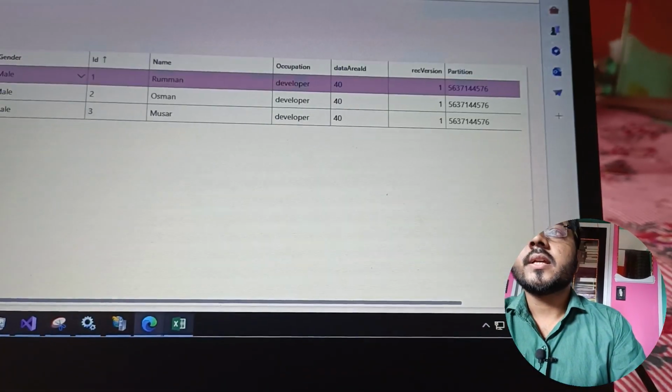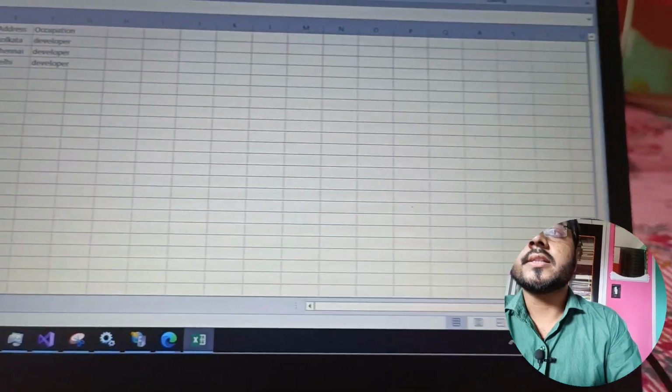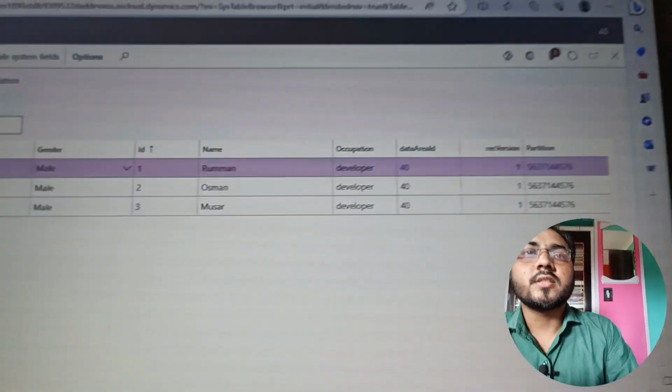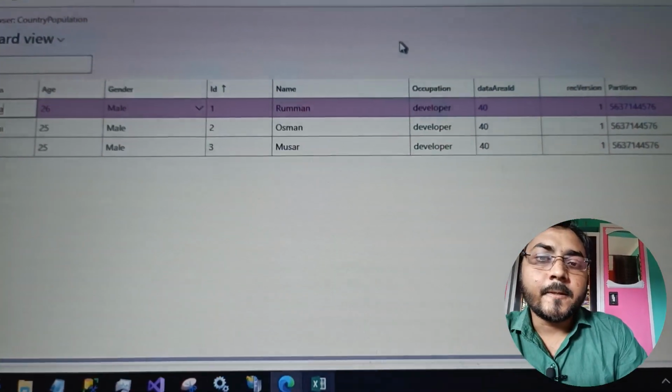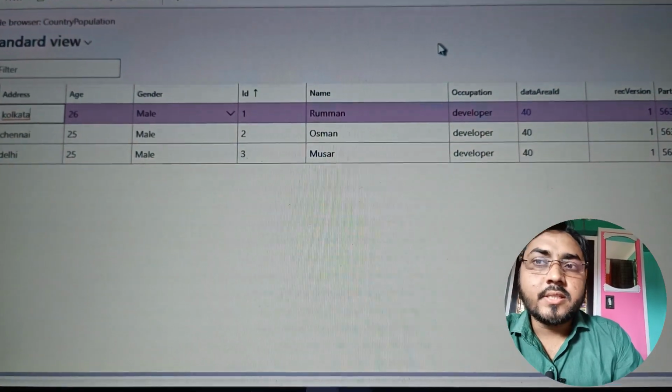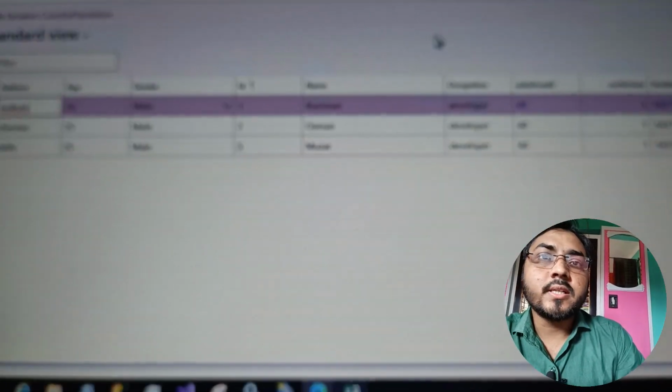So here is our data, and here is the Excel. So we successfully created the entity and also imported data in our system.